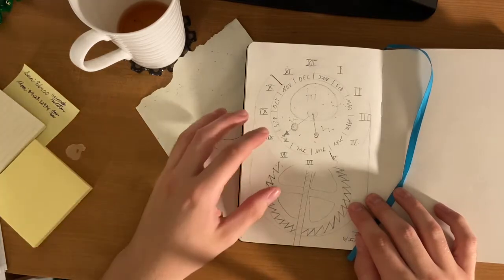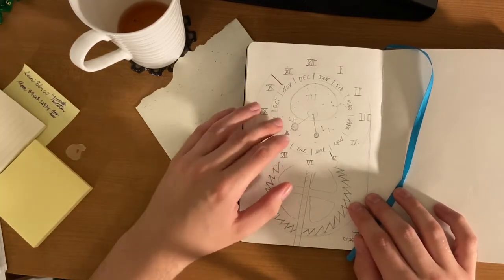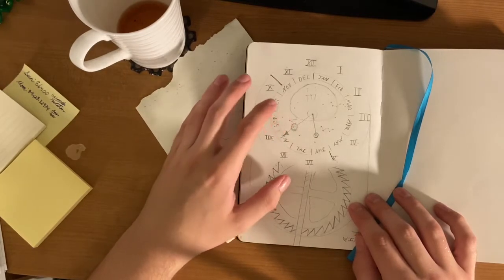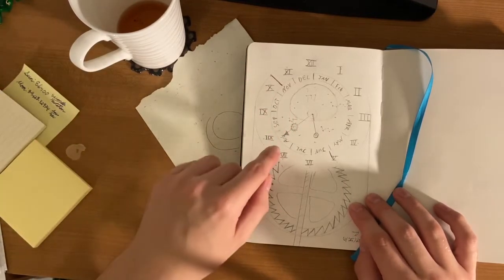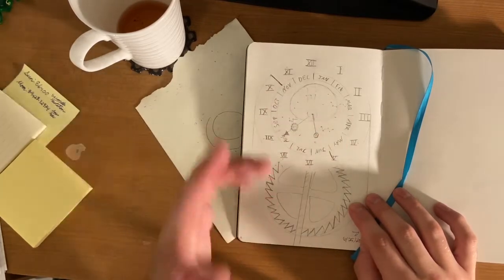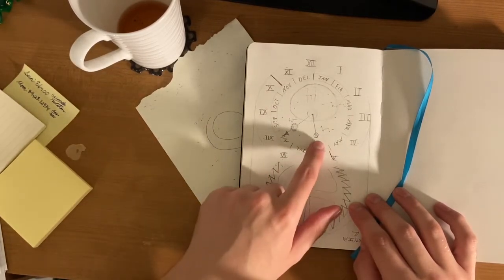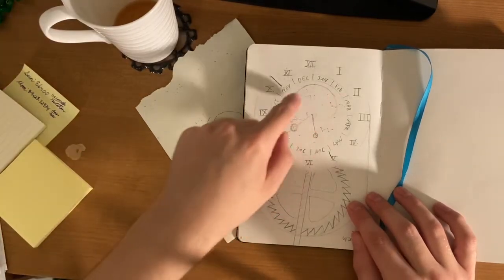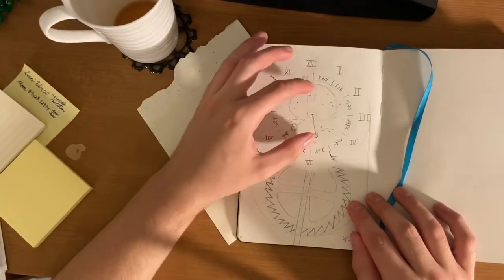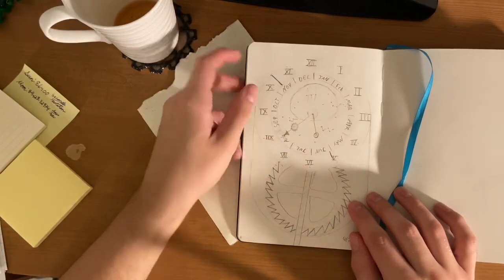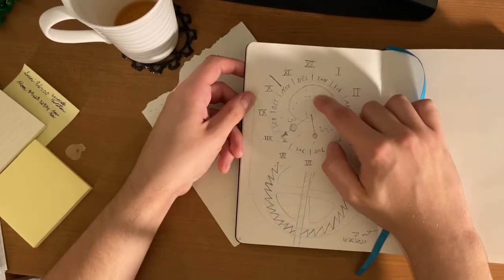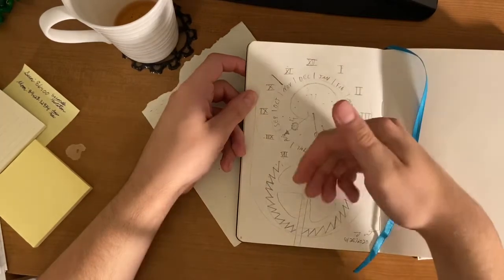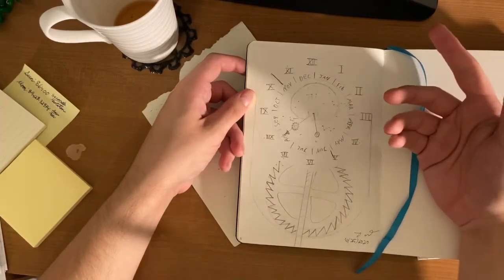The fun thing too about that is because the sun makes one less rotation per year than the planisphere disk, you can track the time of year by the difference between them, just like we're using the difference between the moon and the sun hand to track the phase of the moon. This oval here just tells you what's in the sky. Depending on your latitude, the oval will be slightly different shaped. But basically, if a star is in here, then it'll be in the sky at that time. And of course, the sun will want to be down below, so that way it's nighttime and you could go out and see it.